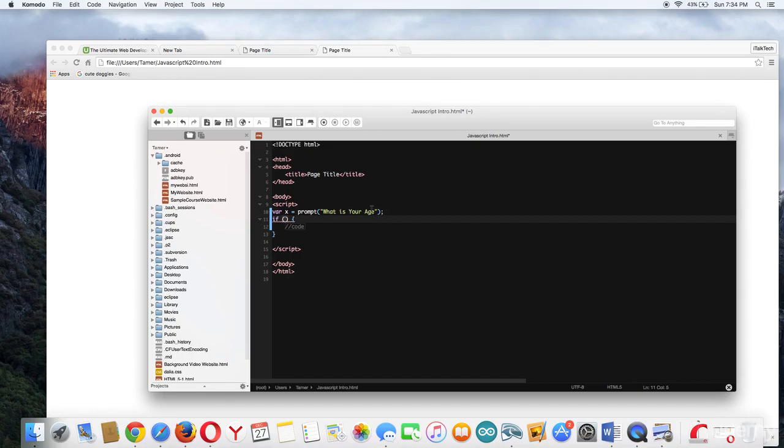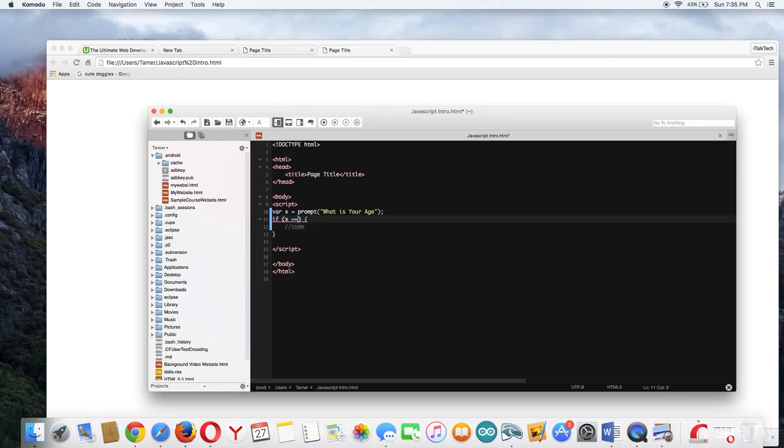So if x, which is the variable or the number that we're going to get, so we need to wrap this around a number, or we can change what type of equality operator we're going to use. So let's not do that number function. Let's see how this is going to work. So if x, and we're going to use the double equal symbol, because we don't care about the type right now. We're just looking for that actual data. If we did care about that actual type of data, we'd put triple equals, and then we would wrap a number around this x.